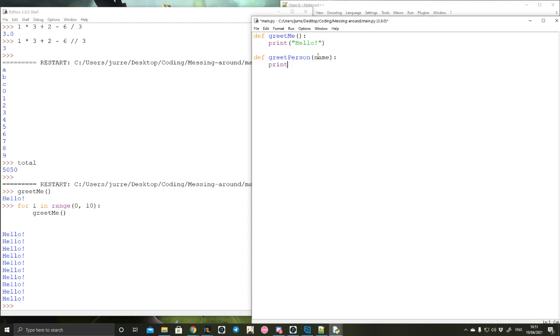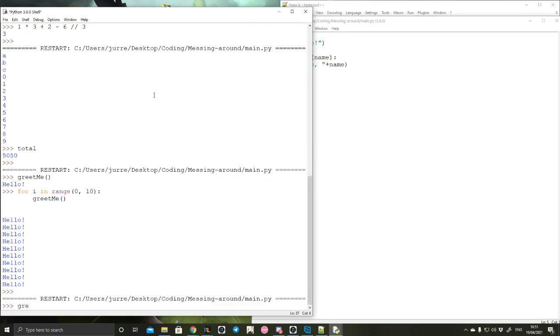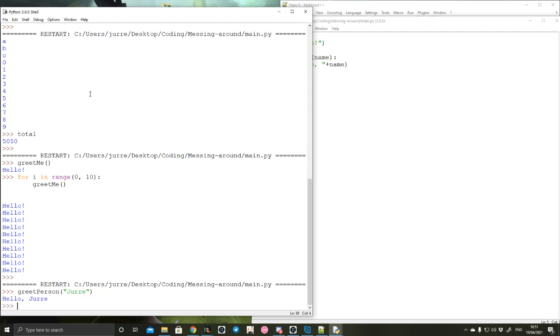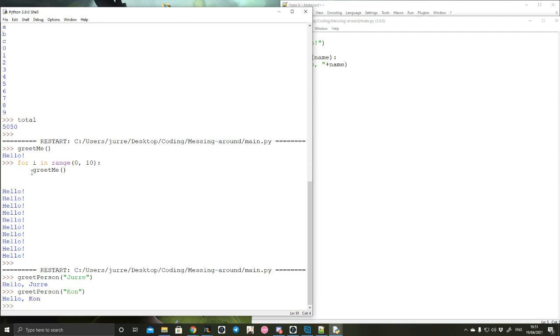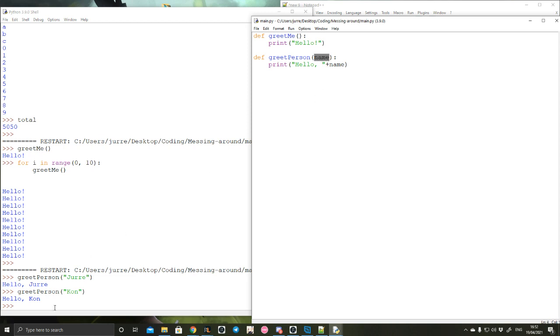And then we can print hello, comma, and then we append the name to the print statement. So I can say greet person Jurre. Hello Jurre. And I can say greet person Con. Hello Con. Oh, hey, that's me. Yeah, hello. So this will work with anything, and this works just the same as if the value here was that. So again, there's no type restrictions here.